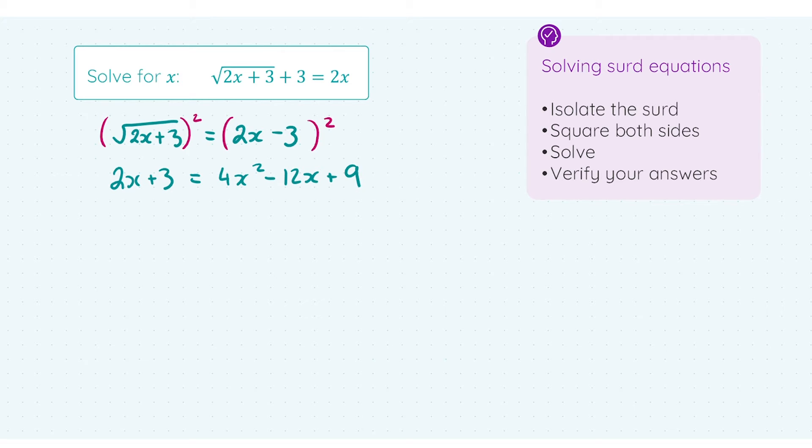We've squared both sides onto the next step, so we're going to solve here. So this is the bones of a quadratic equation here, so I'm going to bring everything over to one side, over to the right. And we should get a weak quadratic, so let's throw everything over so we get 0 equals... So we've our weak quadratic here, 4x squared minus 14x plus 6.